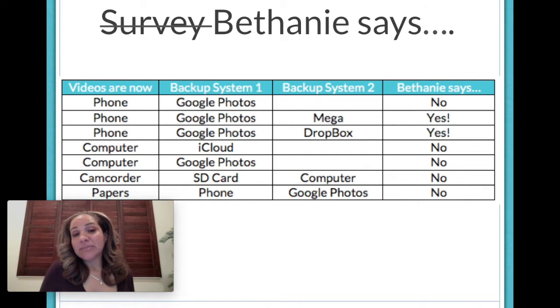And the last example, because there are some of you out there that are actually going to write in pen and paper, or you're going to take things that are already on pen and paper and digitize them and save them. You want to make sure that your source is actually the pen and paper. So if you take a picture of that and you put it on your smartphone, I don't really consider that a backup because it's really the first original digital copy of your pen and paper.